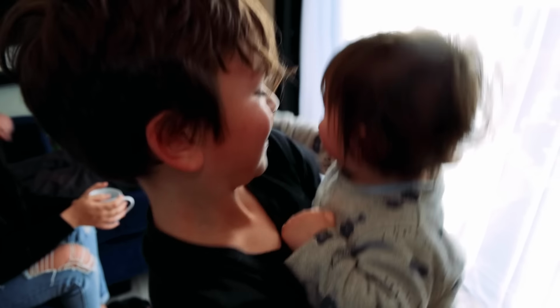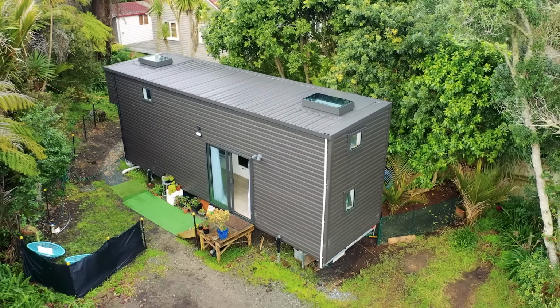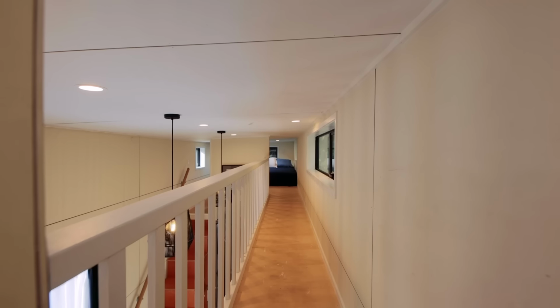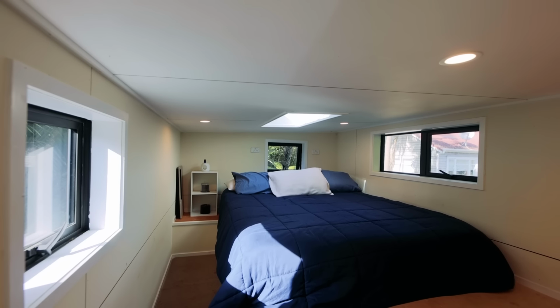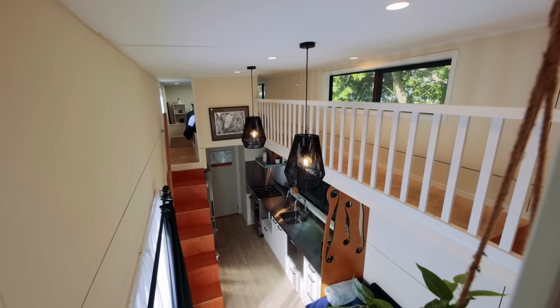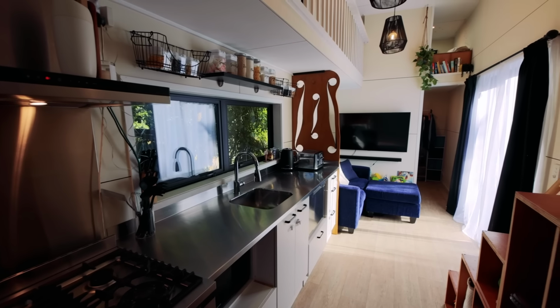It's awesome. Yeah. And can you tell me about the cost that was involved in building this home? Yeah, so I mean, the main cost of the shell and things like that was the main hit, and that was a bit over 100,000. And then the next step from there was really, we kind of went all out and got everything brand new, down to a new bed and everything. So that added another 20,000 or so. Great. So you're about 120 all up now in this house? Around 130 probably is more like it.